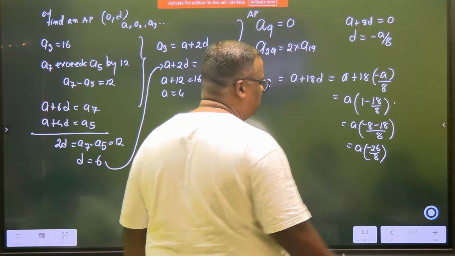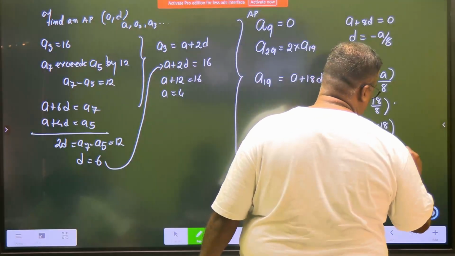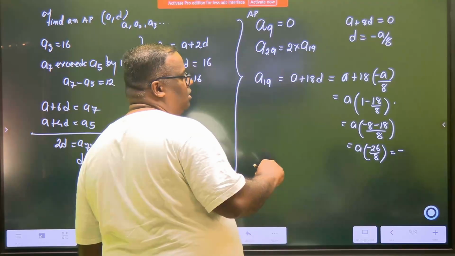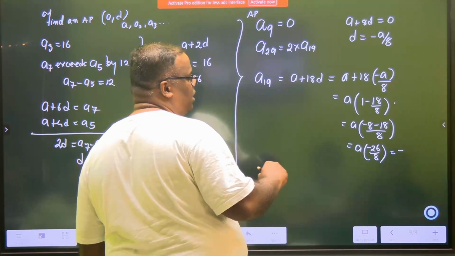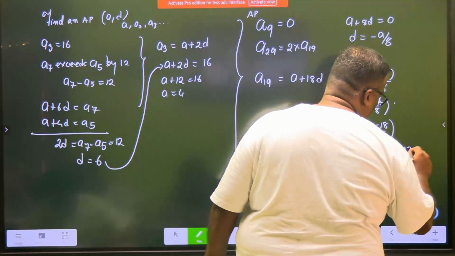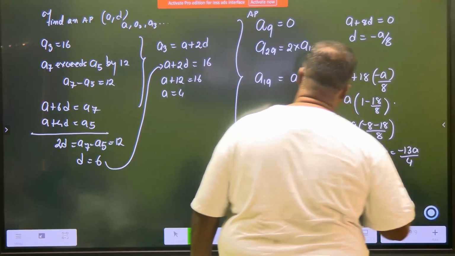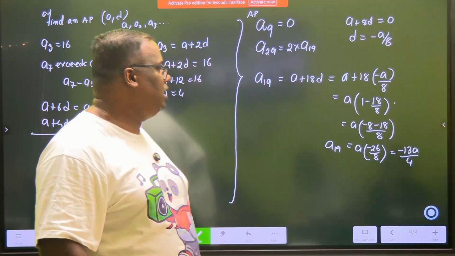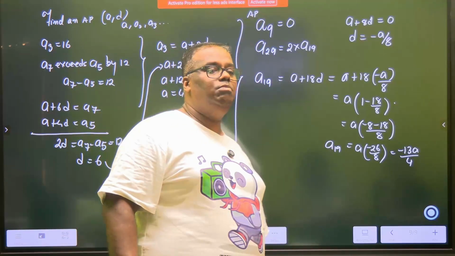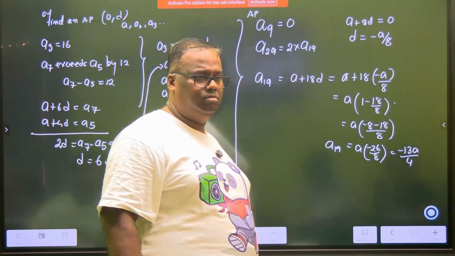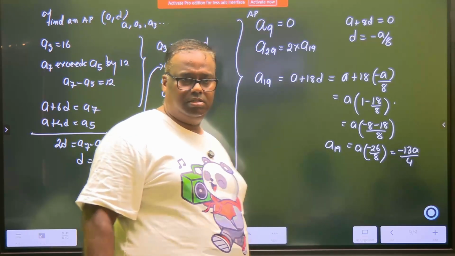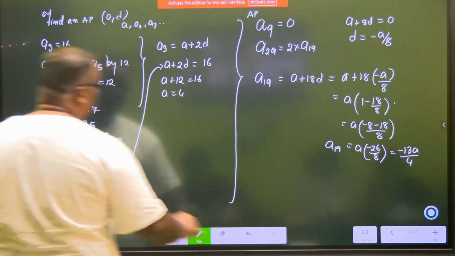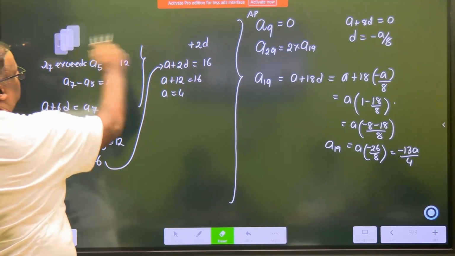Can we further reduce it? Yes. So this is negative how much? 8 means 13, 2 is 13. Minus 13 A by 4. So this is your A19. If you can show that A29 is minus 13 A by 2, our job is done. So chalo, now let's do A29. Now can I rub this portion? Now do A29 in a similar manner.